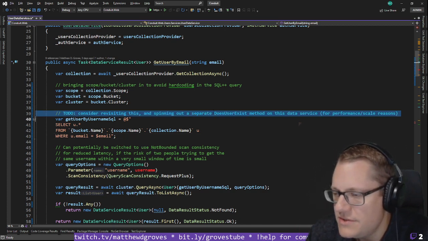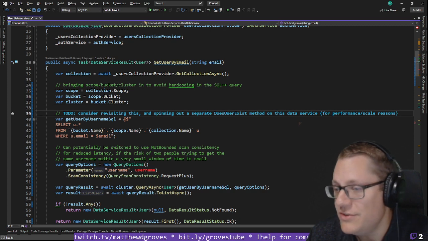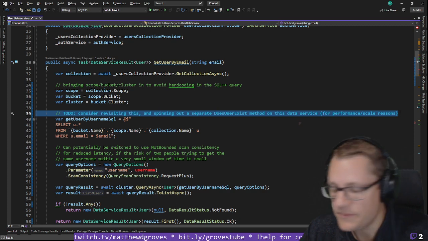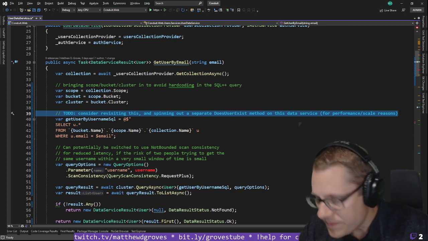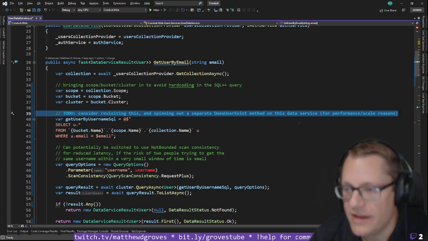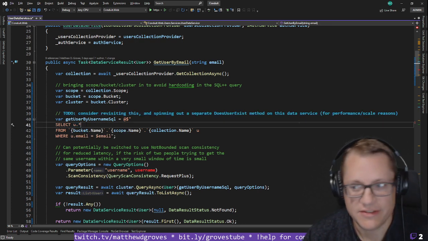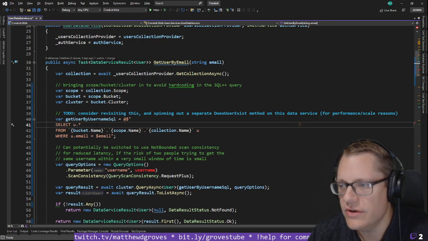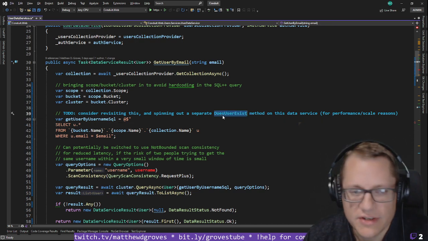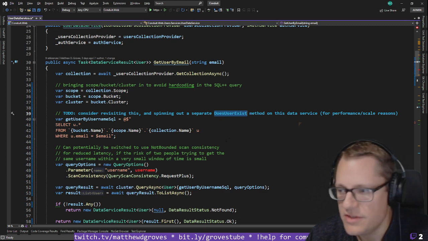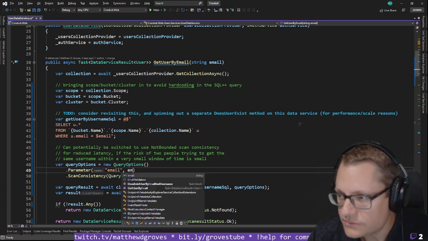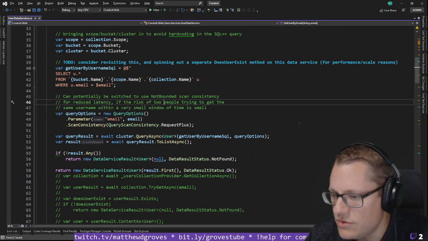And this is another note here. Sometimes all I'm doing with this method is checking if a user exists. And to do that, I don't need to select u.star to check if they exist. That's kind of a waste. So I could change this. I could create another query called does user exist, where I use that in specific situations. But we'll get there. That's not important right now. So there is the change, the query. Everything else should be the same.